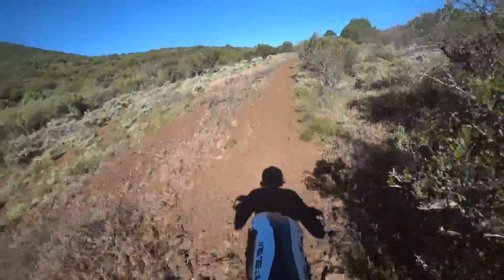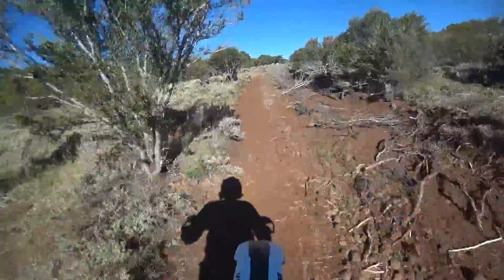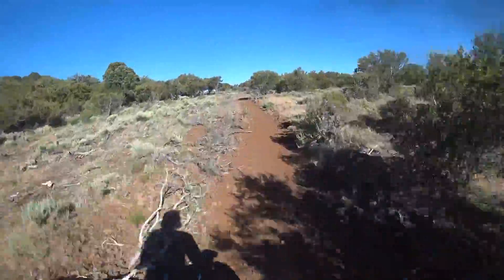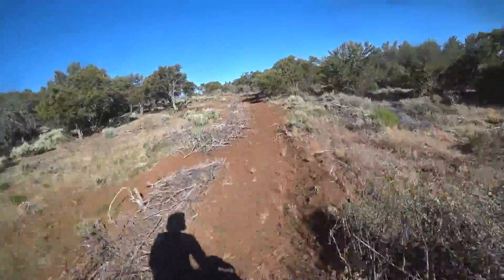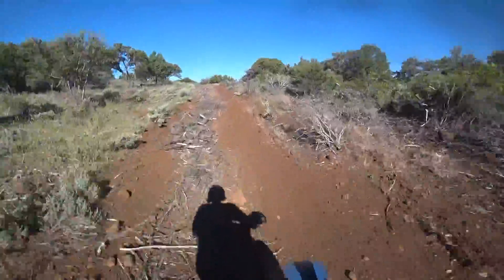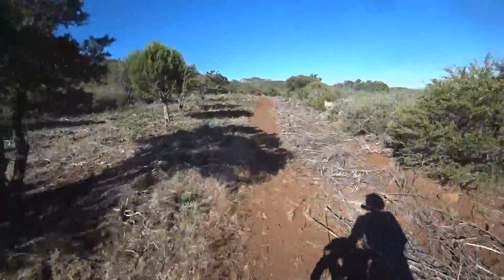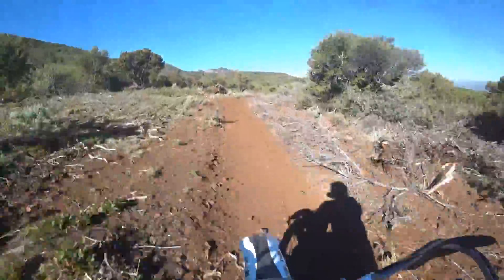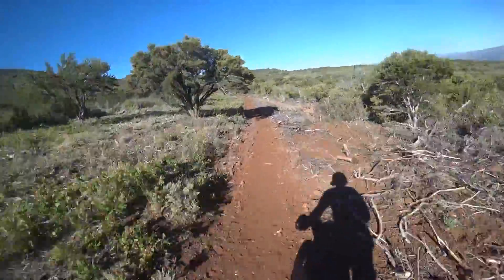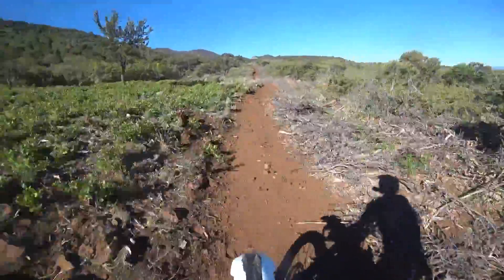Baker Reservoir is really close to us and we went there yesterday, so I didn't put all my gear on — just put my swimsuit on with my pants, jersey, boots, and helmet. I usually wear Mobius knee braces all the time when I go riding, but it reminded me how much better I can grip the bike with my legs when I don't have those knee braces on. It's pretty crazy how much of a difference it makes. I guess I just have to get more used to gripping the bike with knee braces on.